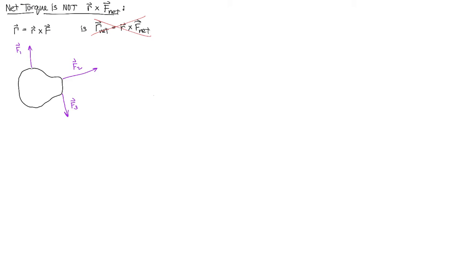And let's say that we have an origin. Remember, we always have to define our origin when we talk about torque and angular momentum. And then we ask the question, is the net torque equal to the net force crossed in with R? Well, number one, in the statement torque equals R cross F, what R is this, right? So we've got to be really explicit about that. This R is equal to the position vector to the force, to the point of application of force.